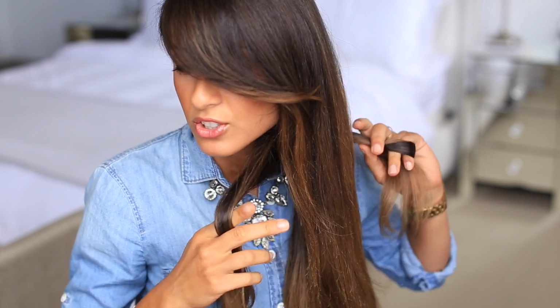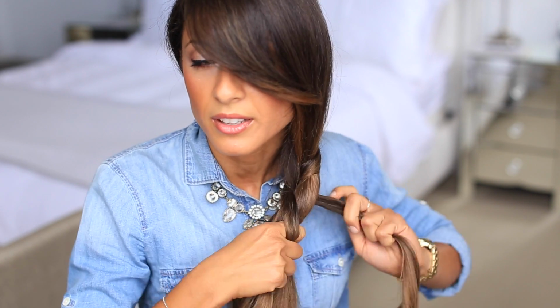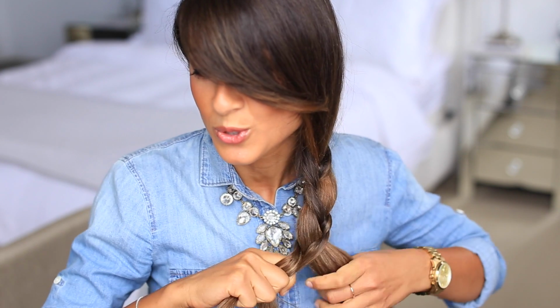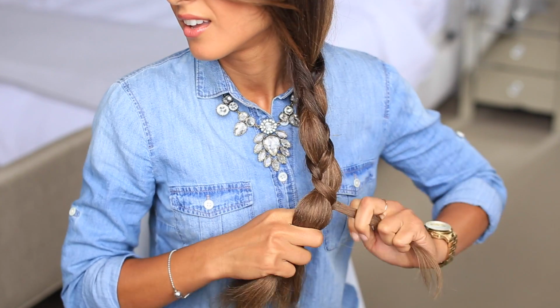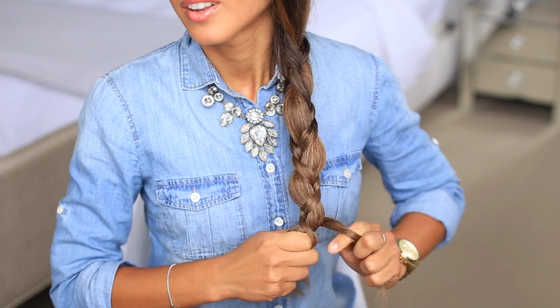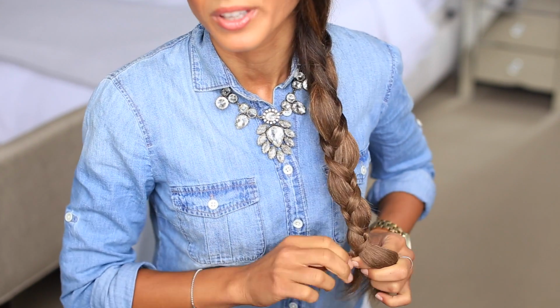So I have 3 sections here. I'm just gonna start braiding a regular 3-strand braid, and as you can see, as I'm braiding this tightly, it just looks super cute. Because you see, it almost looks like little knots on the sides, but really all it is is a 3-strand braid. It's just because we're using different sections that it's making it look really cool and different.